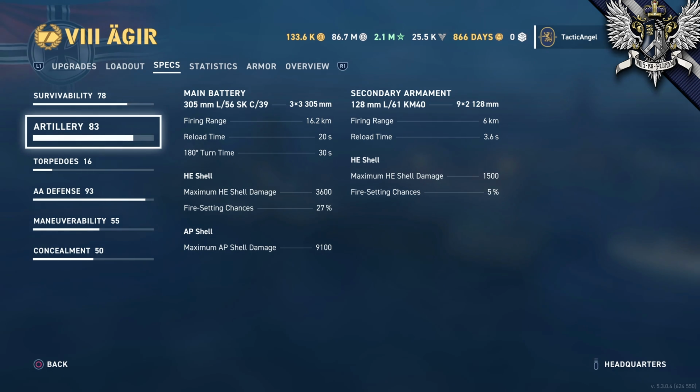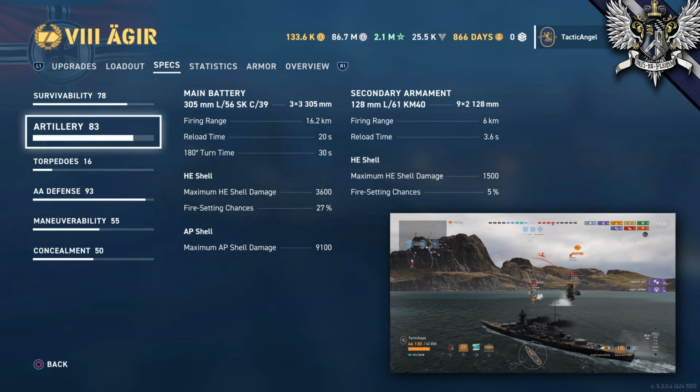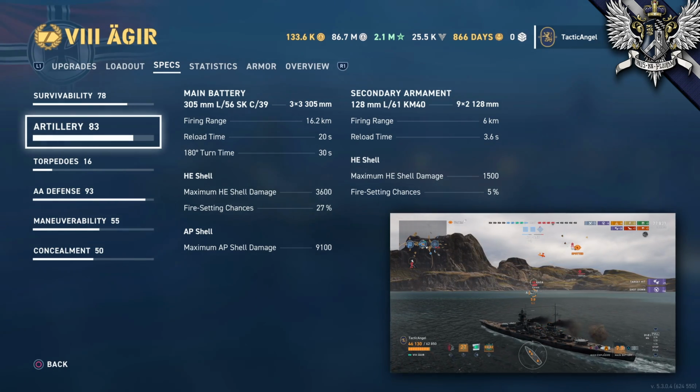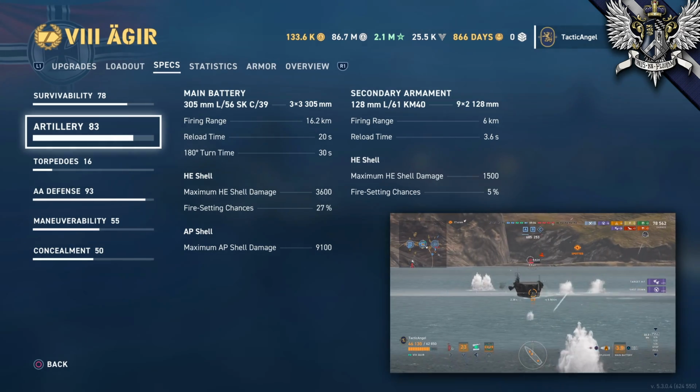AP will struggle to pen against well-armored battleships, but like Odin and Scharnhorst before it, you can make good damage simply by aiming at the upper belt rather than over-optimistic waterline shots. It's worth noting here that the Ægir does come with a 6.5 kilometer secondary battery range. That range can lead you to believe that this should be a brawling ship.